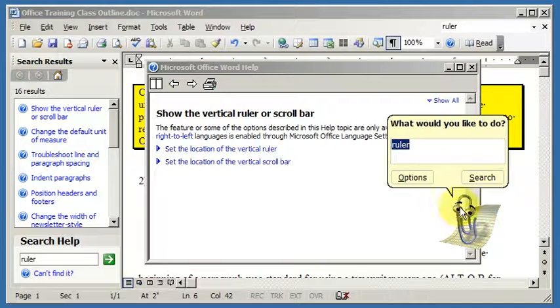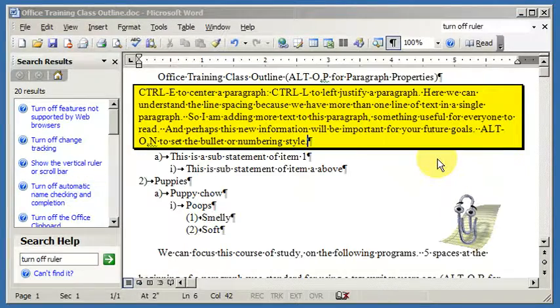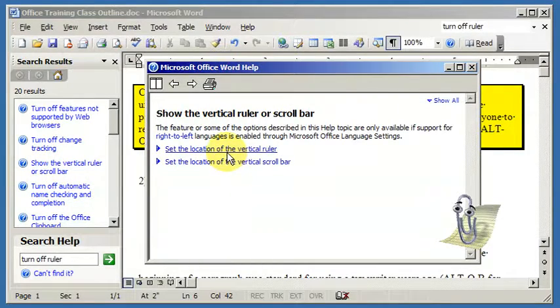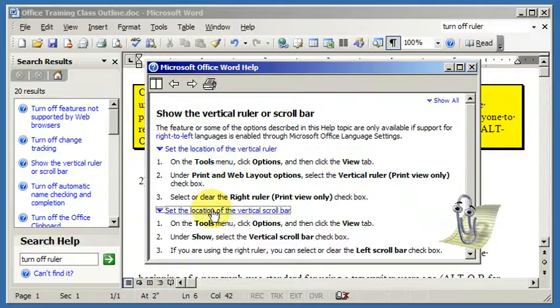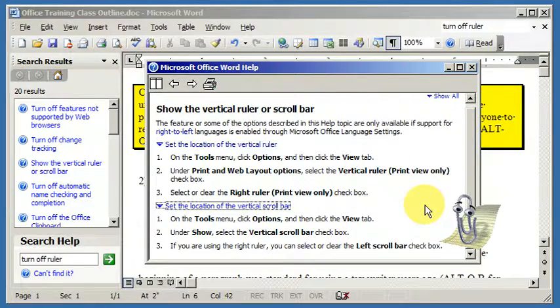That's pretty good, but let's see. What about turn off the ruler? Okay. So we've already been here. Okay, we'll do that. Sounds good. Very good, Clipit. You're smart.